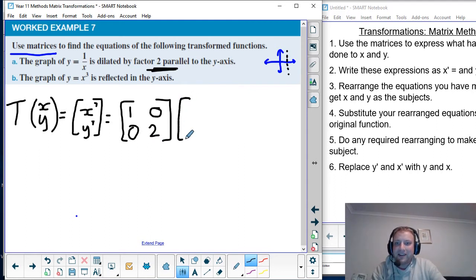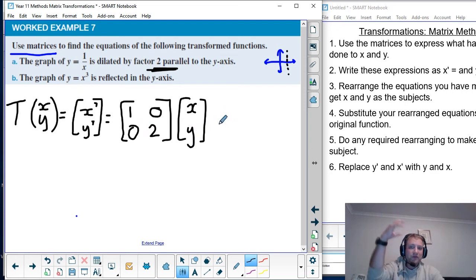What's going to come next is your x and y matrix. Okay, this setup of our matrices always looks like this. You're going to have a multiplication matrix, then one with x and y, and then if there's any translating going on, so I'm moving it side to side or I'm moving it up and down, I'd be plussing another matrix at the back. That's not mentioned here, so we're actually done setting up our matrices.